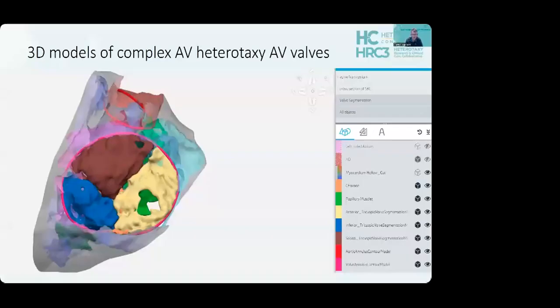Also want to share with you another 3D modeling effort we've done in these patients, which is trying to model their AV valves. Many heterotaxy patients have a complete AV canal anatomy or other features of their AV valves, which make them challenging to both understand and repair. Similar to the 3D models you've seen earlier, we're also now able to model the AV valves, either a canal type AV valve or a regular AV valve. And that's given us tremendous information about the leaflet structure, the annular structure, and the subvalvular structure.